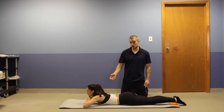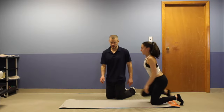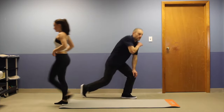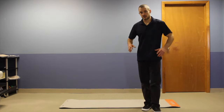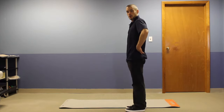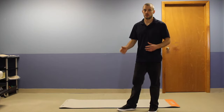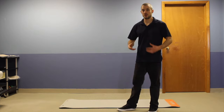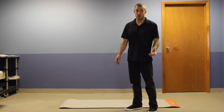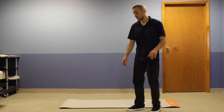I'm going to steal the mat from Jess and add a few more details to this technique. When Jess gets up, she doesn't lose her neutral lumbar spine. This neutral spine concept is very important and something we're going to be talking about throughout all of our videos. She does this by performing a hip hinge and a lunge — I'm going to show you that now, going from upright to laying down and in reverse.